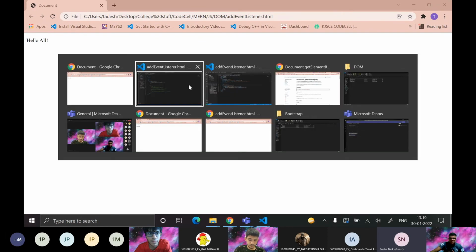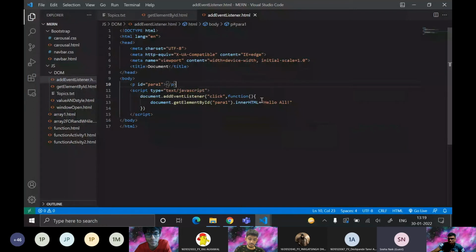So it's working. So what I did exactly over here is कि जब भी load करते हैं कुछ दिखता नहीं है. I click on the page and there we have hello all. Okay. So just a second. I'll silence this.